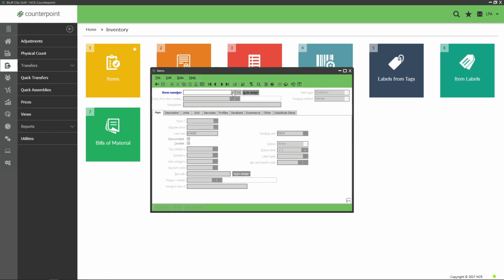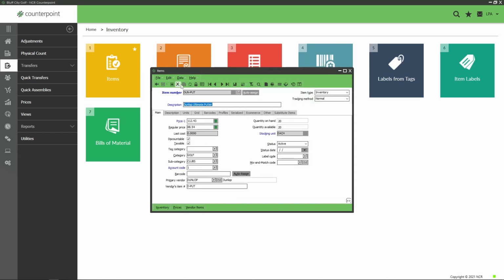Some other features here, I'll just pick on an item. There's a number of icons across the top here, and I want to take just a moment and talk about some of the main icons. I mentioned this escape before. This allows you to escape out without saving changes. If you've been making changes, then this icon for save will be lit up, so you could save as you go. Save these changes.